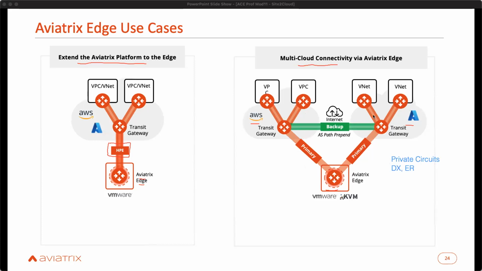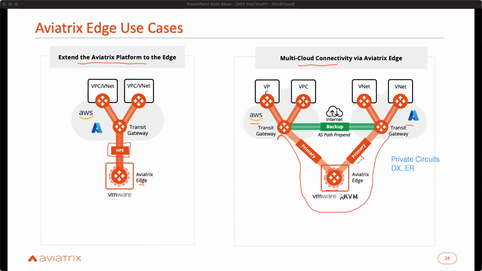So instead of the traffic between AWS and Azure going over the internet, you would like the traffic to actually go through the on-prem location to the other cloud. Again, because this is high performance, this is low latency versus the internet. And what you could do is also benefit from Edge being here, because Edge being here also means that you have high performance encryption.